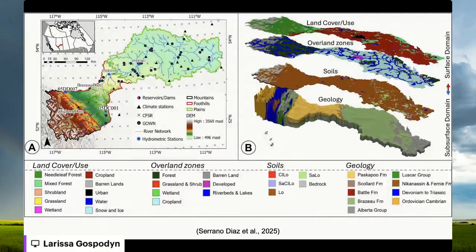And I think the other thing is, it's nice to have the land cover use over land zones, but some of those subcategories are way too small. You can't even see them. So there's not really a point in including those. It's a question of how much information you really need to convey. And if they do need to convey that, then probably a different plot would be better. Yeah.